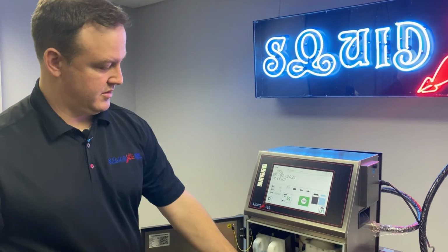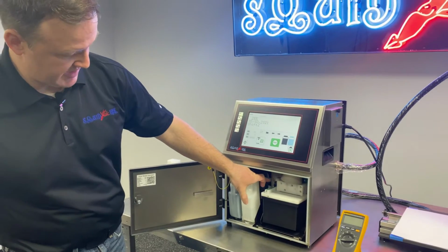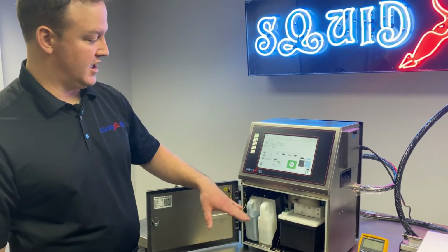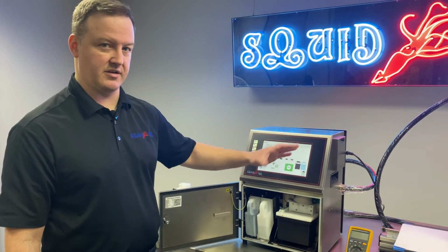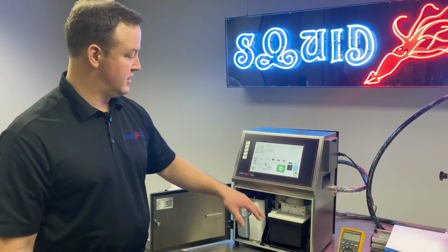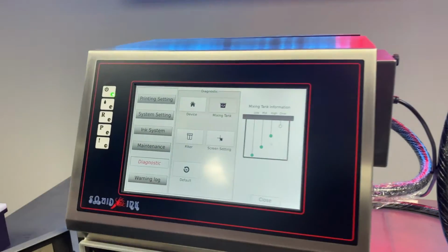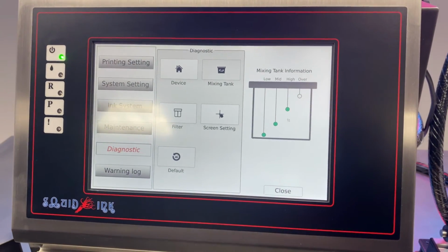Okay, so we've got the hydraulic assembly slid forward, we have power onto the machine, we've got our ribbon cable plugged back in. We can actually now meter out each of these level detection probes and make sure that we're getting the signals that we need. We can, again, use the visual reference in the programming to compare what we're seeing on the display to what we're actually seeing with our multimeter. So we're gonna go back into settings, diagnostic mixing tank, and our system is showing we have fluid up to the high level probe. And now we can verify that with our multimeter.